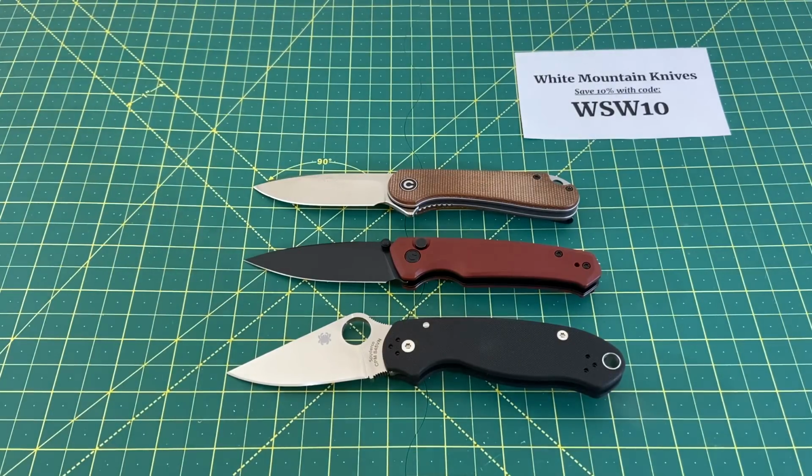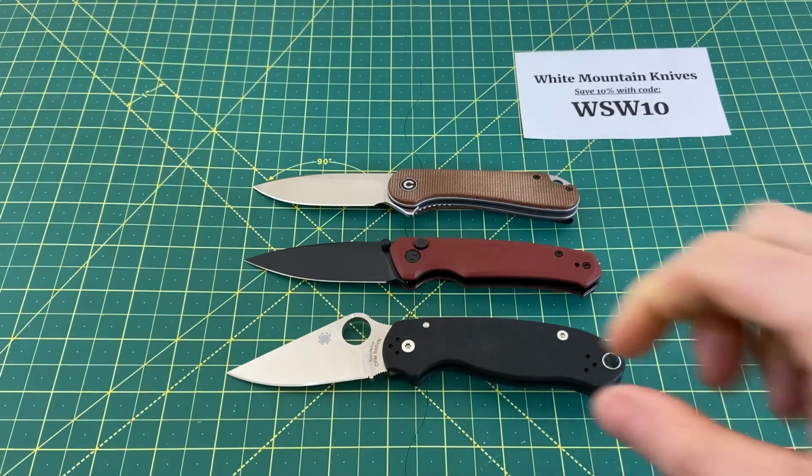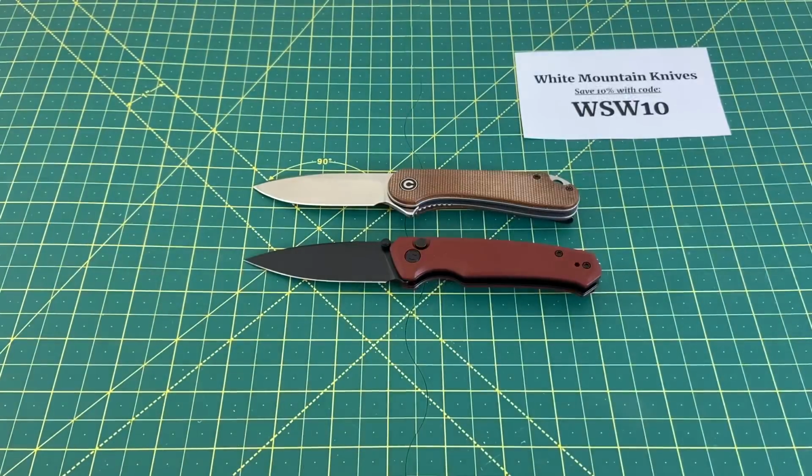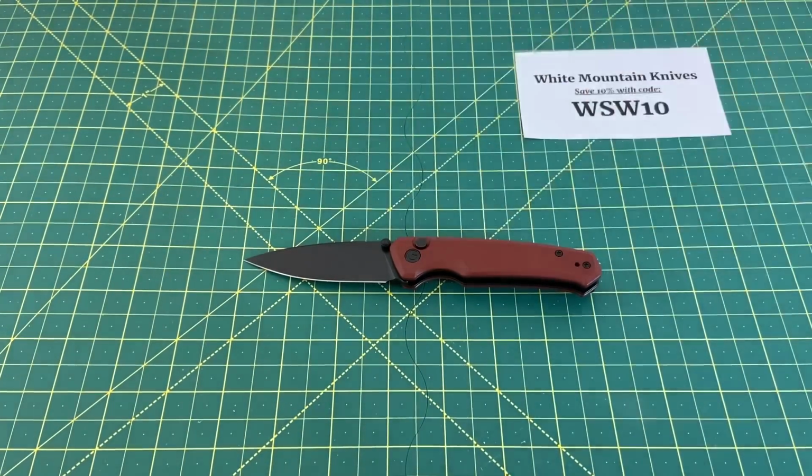In terms of ergos, it's kind of close to the Elementum, but I feel it feels a little thicker in hand to me, but not quite as thick and filling as the Para 3 because of the width. But I have another knife here that I think sizes up really, really well to it.